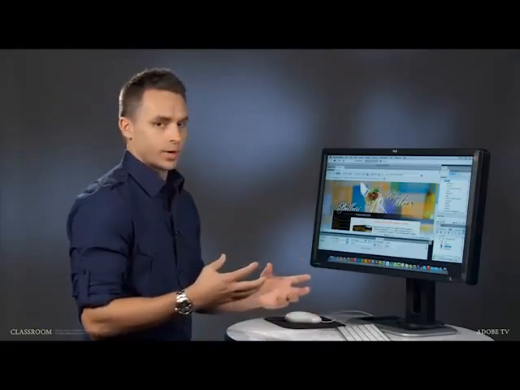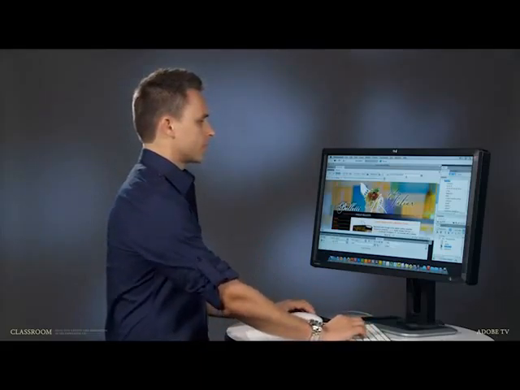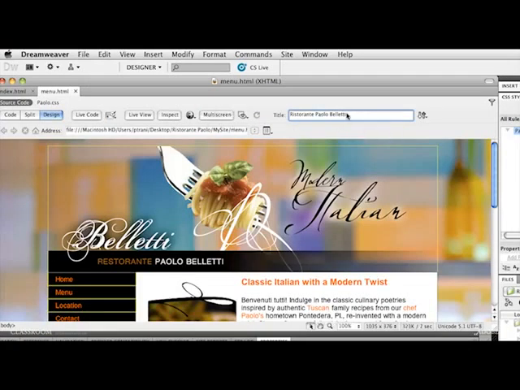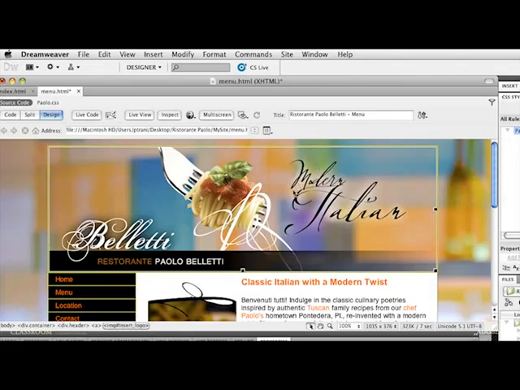Now I want to start customizing this page. So right up here for the title, one thing I want to do is give it a specific title name. I still want to indicate that it's part of this website, but it is a separate page, so I'm going to just do a dash and type in menu, just like that. Moving from the top down, the second thing I want to do is replace this image.